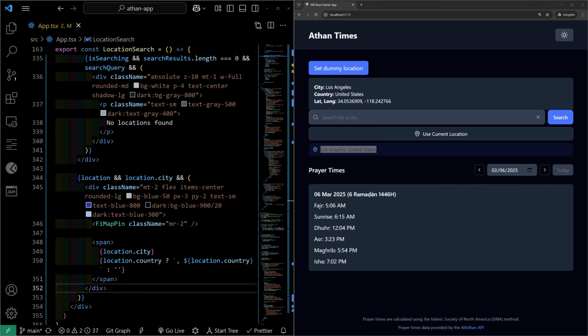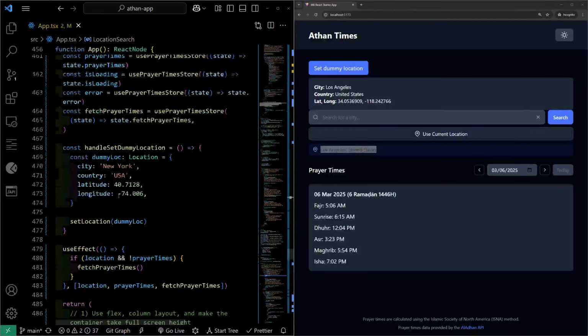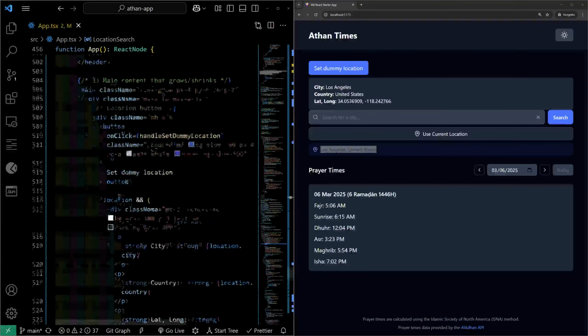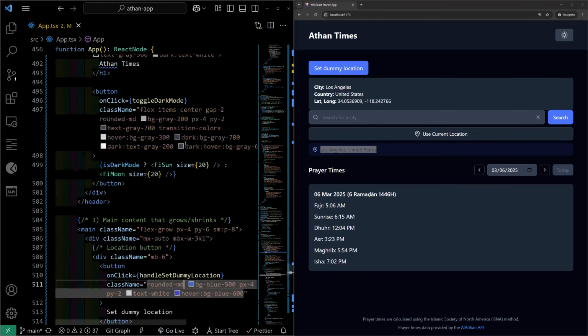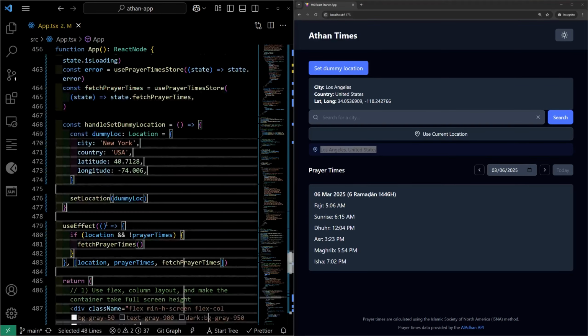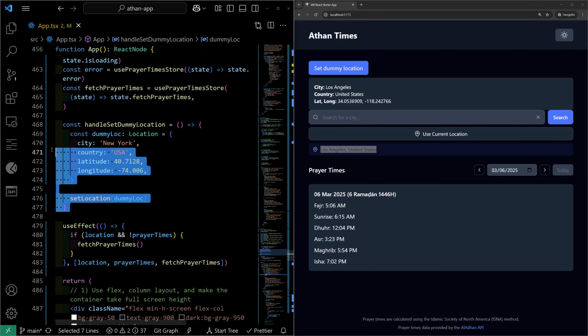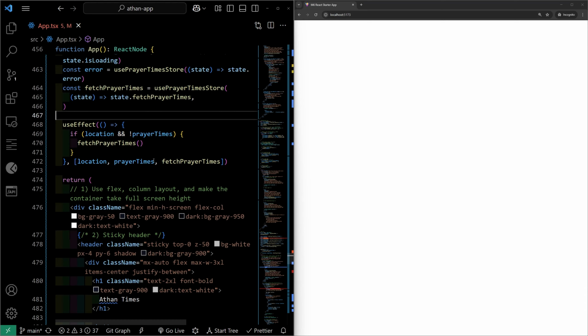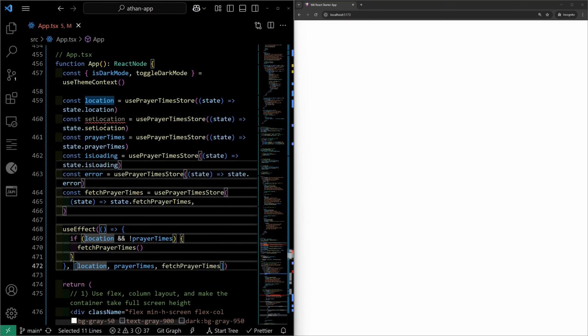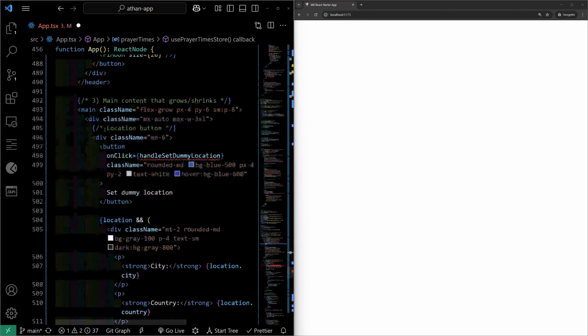So now that we have that, we can go ahead and remove the dummy location stuff. So down wherever, yeah, down here. Let's first remove the handle set dummy location, so we can get rid of that. And then it's gonna fail because we're currently trying to access that inside of the button.